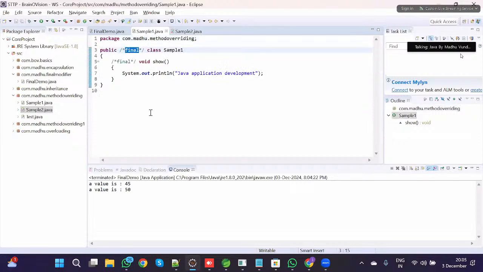Now, can you take any scenario? For example, take a class called Employee. Take some scenario with super and subclasses. Employee is the superclass. Take a subclass called RegularEmployee or ContractEmployee, write some logic by applying the final modifier, and share the code in the chat box. I'll be giving 5 minutes time. Just work on it and share the code in the chat box. Yeah, start working on it.